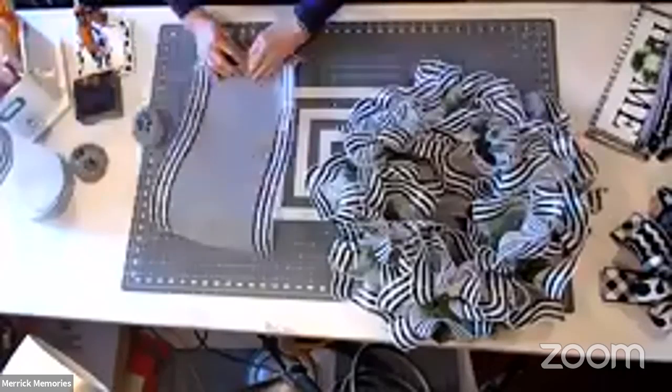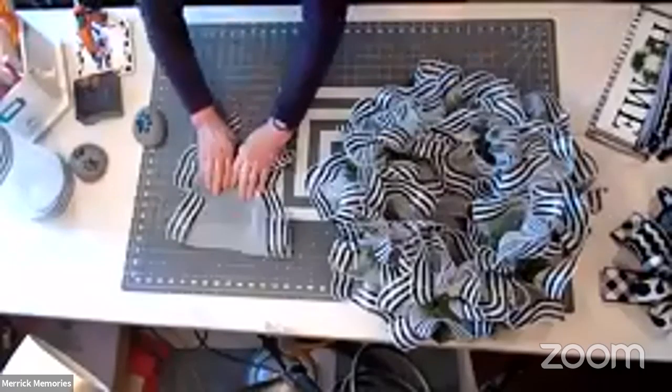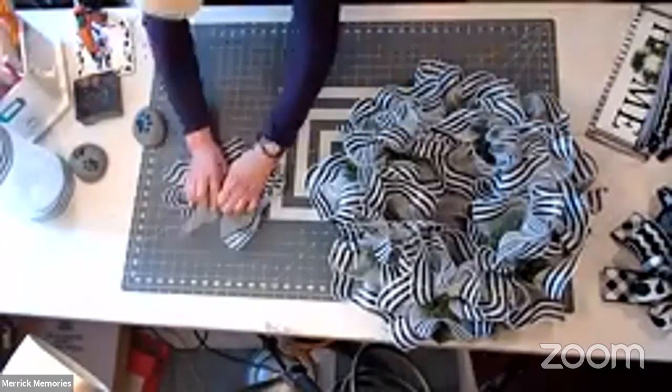Let's see if I can do this without having a rock on the bottom. It does make it a little more challenging. I don't know how Lori does it.